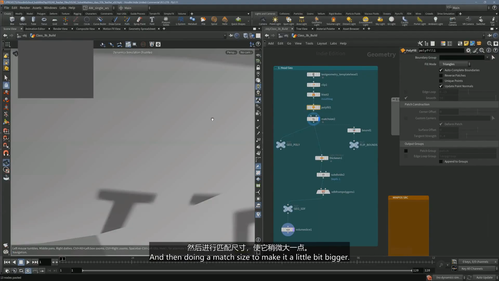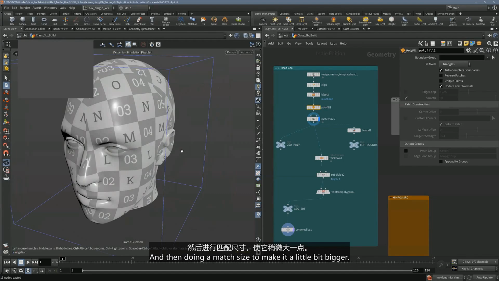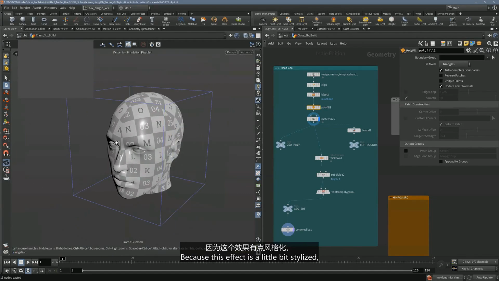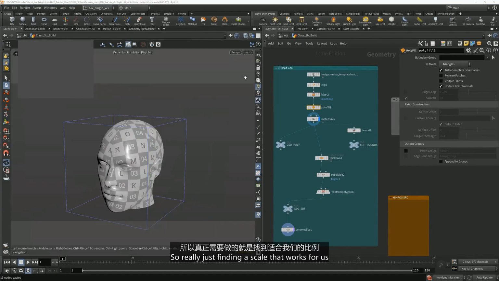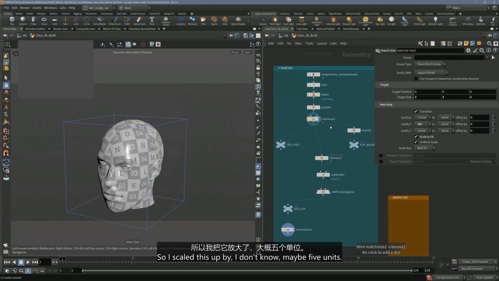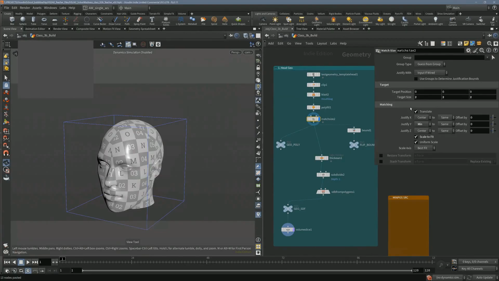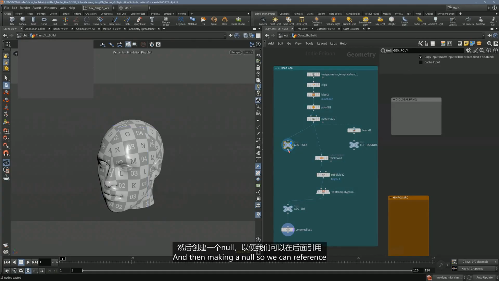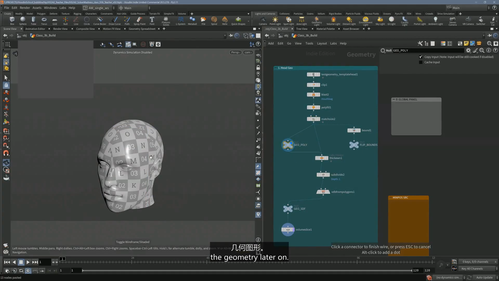And then doing a match size to make it a little bit bigger. Because this effect is a little bit stylized, we're not actually working with real world units. So really just finding a scale that works for us is what this is all about. I scaled this up by maybe 2. And then making a null so we can reference the geometry later on.